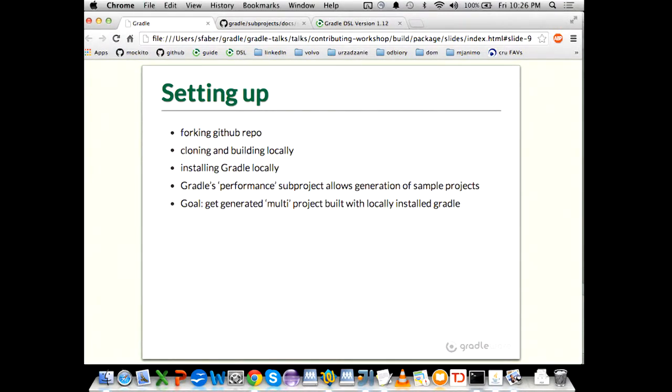I want you to fork our GitHub repository, clone that to your local laptop, and start building. We're going to install Gradle locally. I'm going to do some things on my laptop so that you can see what's happening, but I would like you to follow. And then once we have that, I'll describe what we are going to develop.